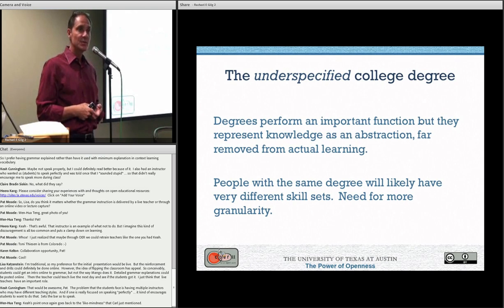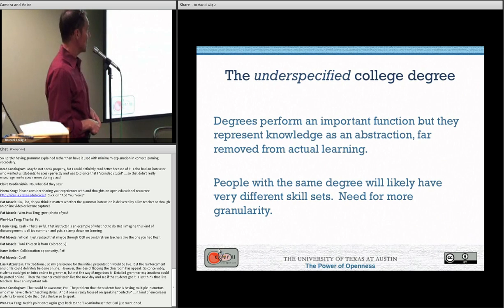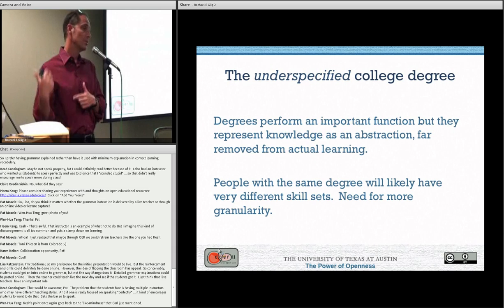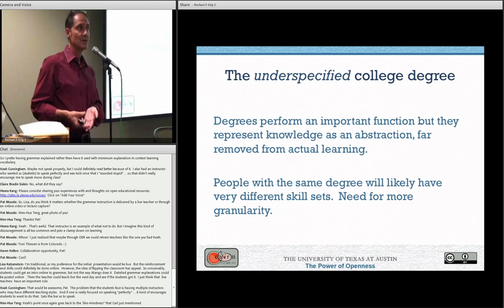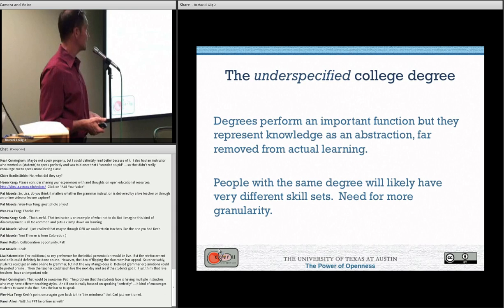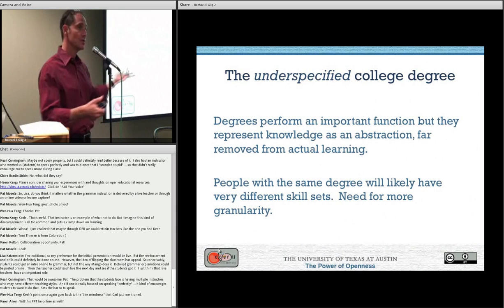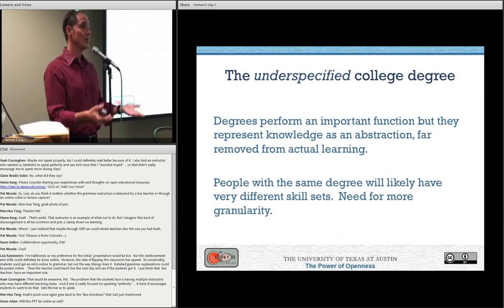People are often surprised that it is heavily focused on literature, culture, different things. So from the point of view of an employer, the degree doesn't always tell you what you can do, right? People with the same degree, this is a pretty obvious thing. Students who graduate from the same program and who have the same degree do not have the same skill set. They may not have taken exactly the same courses either.